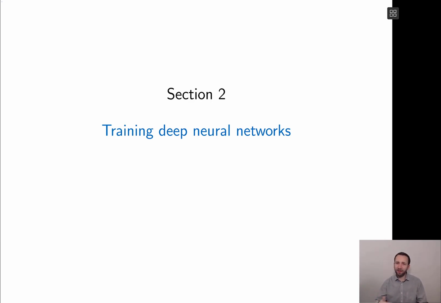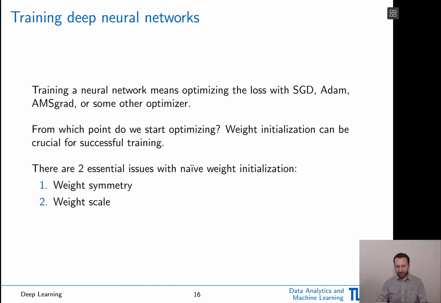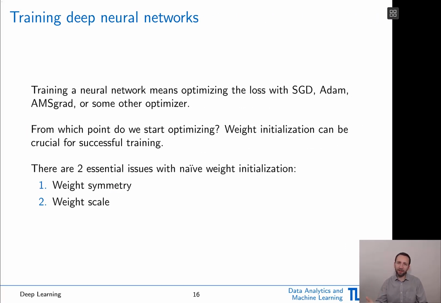Okay, so then let's go to another topic which is important besides these special architectures. You can imagine that there are many, many different architectures and components available. But here we want to switch again and focus a bit on the training one more time. We have seen that we can train neural networks using gradient descent, meaning stochastic gradient descent or Adam or whatever advanced version you want to use, which means we have to compute the gradient using backpropagation, then we do our update steps. There are a couple of points here we should discuss.